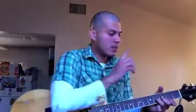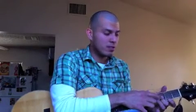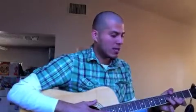That's the first chord. The second chord is going to be a slide down from the third. Remember, your thumb is on top of the sixth string on the third fret. Your ring finger is also on the third fret, on the second string of the third fret. So you're going to do a slide down, same position. You're going to keep it and just slide it down to the 8th fret. It's going to sound like that.